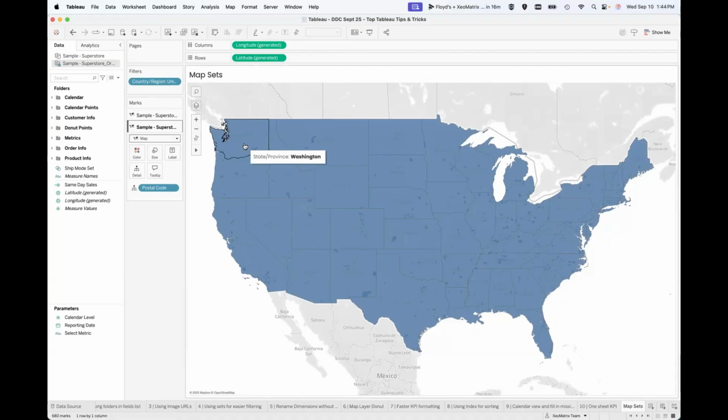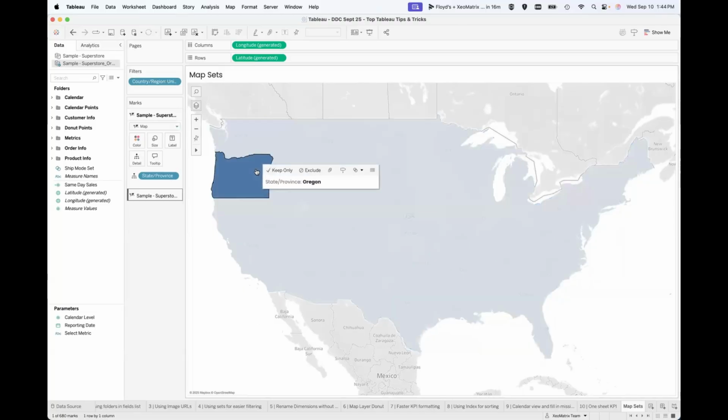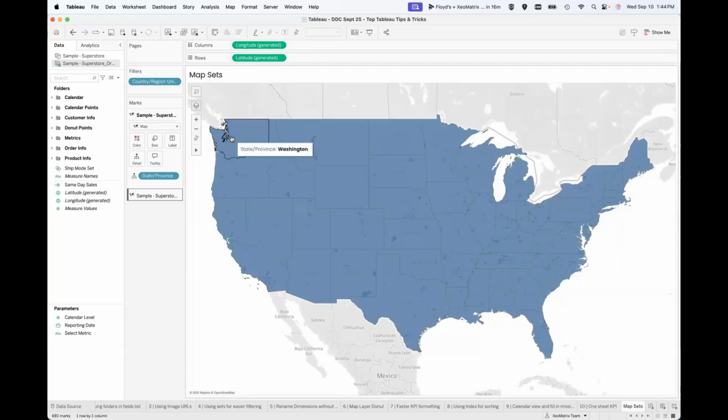If you split those out, it can work a lot better, and then you get a better, zoomed view of the continental US. But when you select Oregon or Washington or one of the other states, it'll clear that filter on the views that are just Alaska or Hawaii.